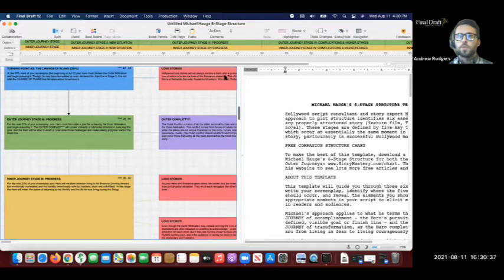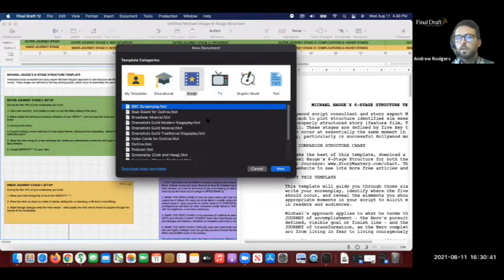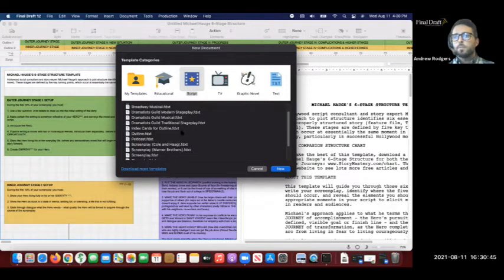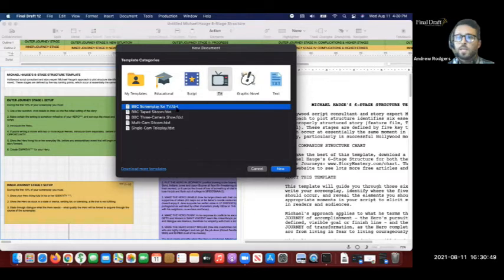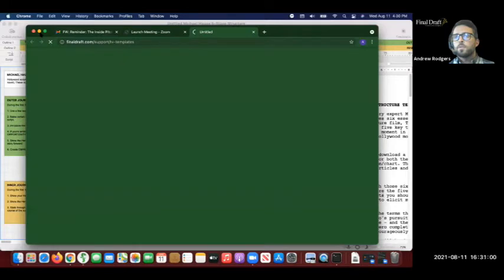These templates, as I mentioned, are in the program, so you can take them, copy them, and use them however you like. We also have script templates in here as well, standard screenplay templates, as well as stage play templates. We have some TV templates, but on our website, we actually have a lot more. So if you go to our website, and I'll bring this up in a moment, once that loads, I'll show you.